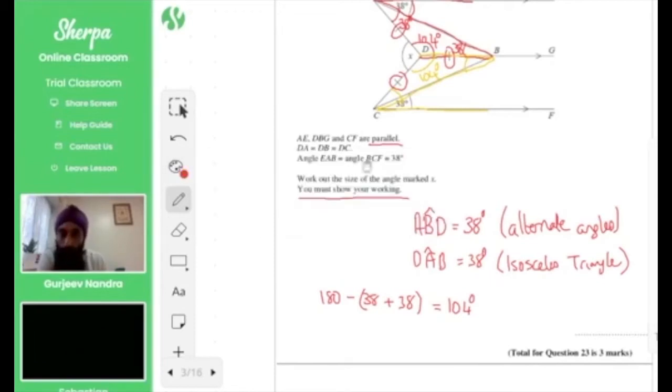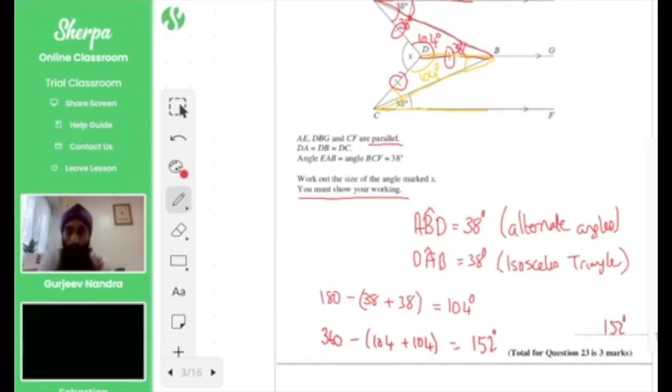And to work out the x, we know that the angles around a point add up to 360. So we can do 360 minus the other two angles. So minus 104, add 104. So you're doing 360 minus 208. Again, it's a calculation that I wouldn't rush, and I would encourage you to do it quickly but carefully. It's 152 degrees.